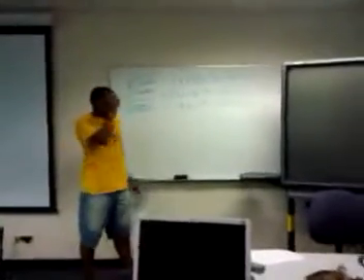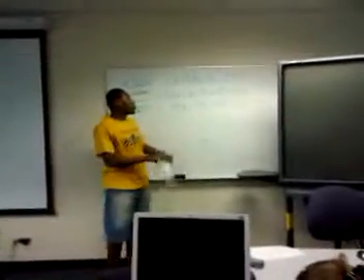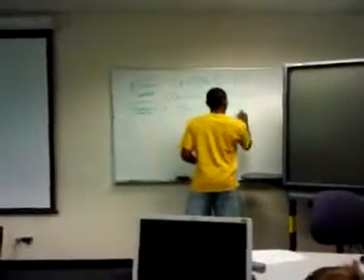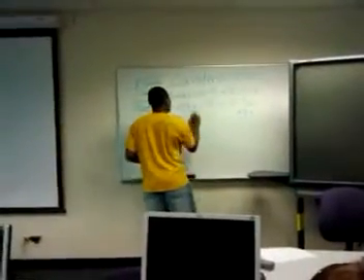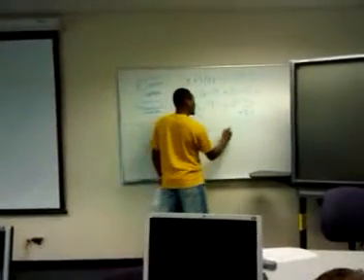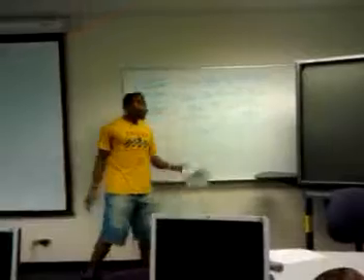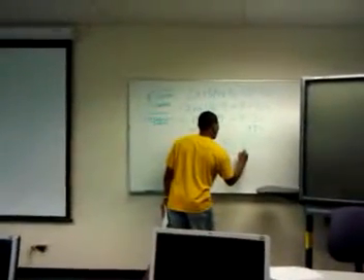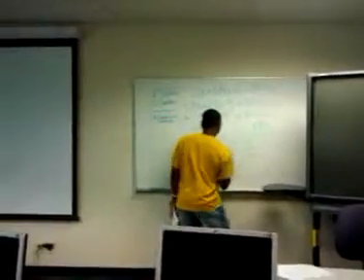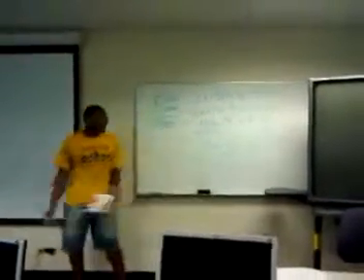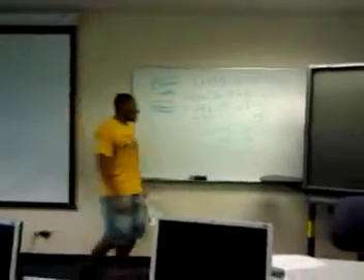You're going to add the 3x to the 14x. We want to put the variables on one side and the constants on the other. So in this case, we're going to add the 3x, which is going to be 17x minus 9 equals 8. And then we're going to add 9. 17x equals 17. All right, and what's the final step? Divide by 17.